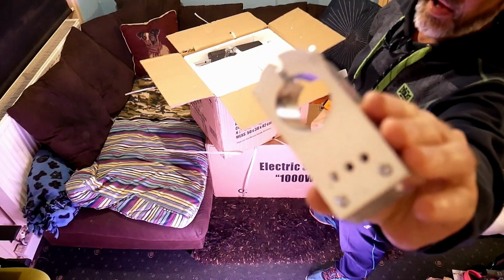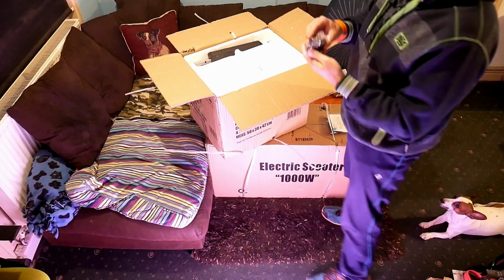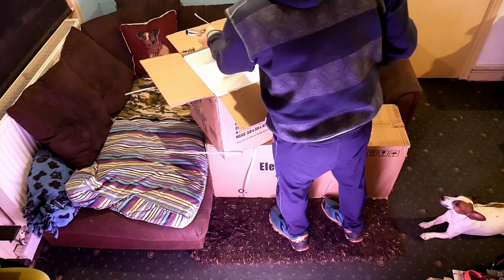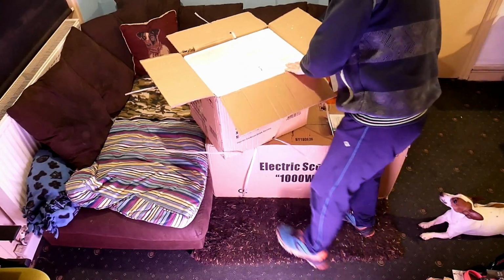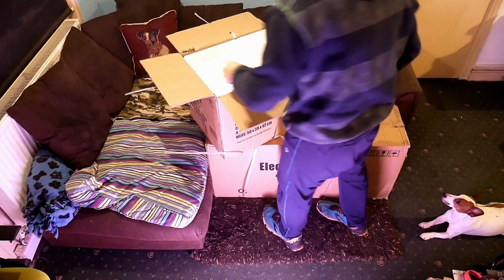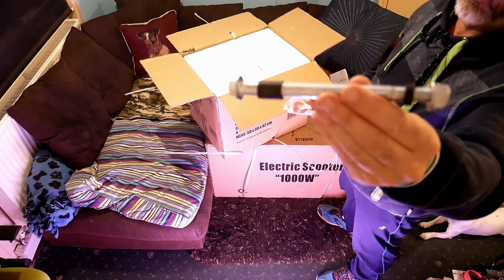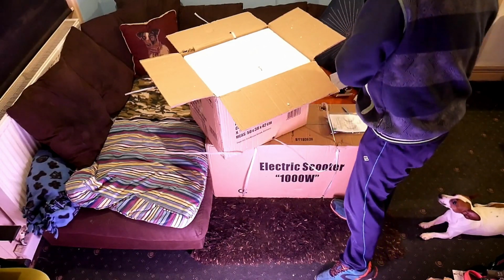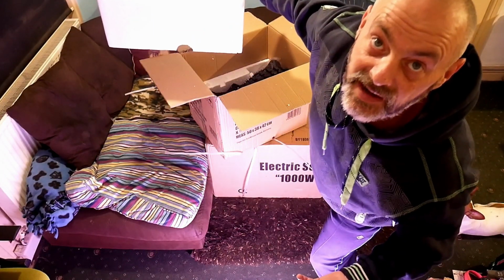Oh, handlebar headset. Right, there's a UK plug adapter. Seat post, won't be using that. Seat post clamp, won't be using that. Looks like for the front or wheel. Bag of tools. Right, that's the first layer. Bits of polystyrene everywhere, but who cares?